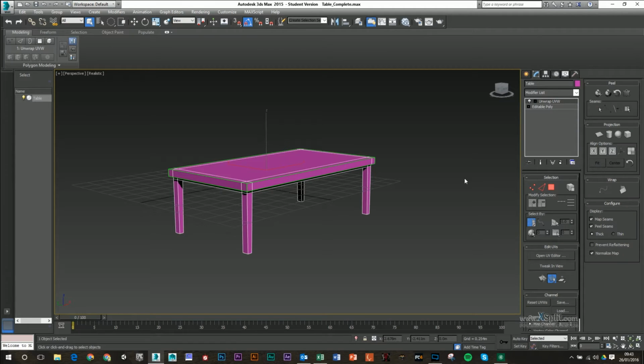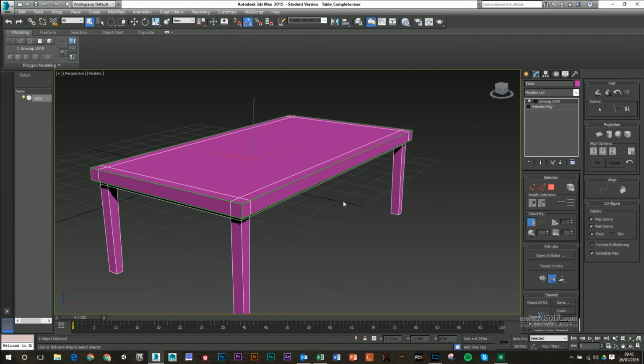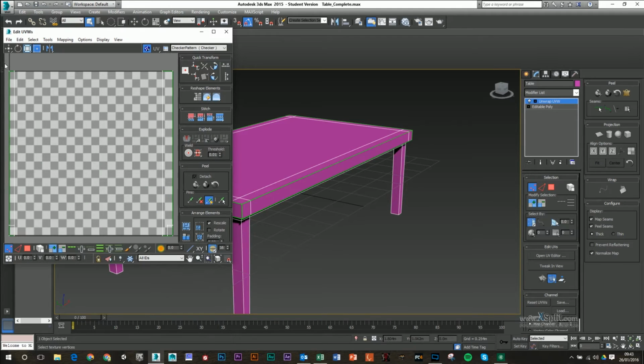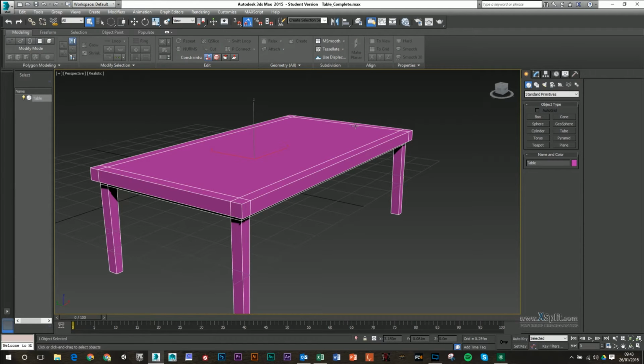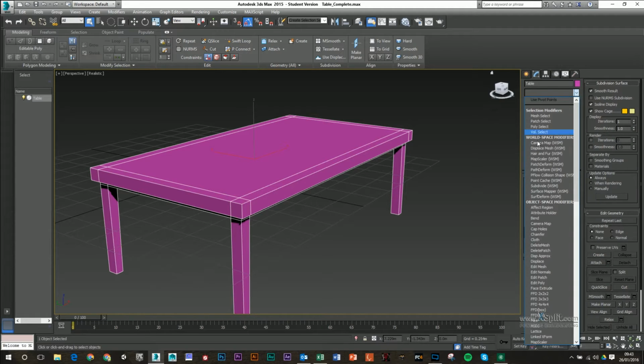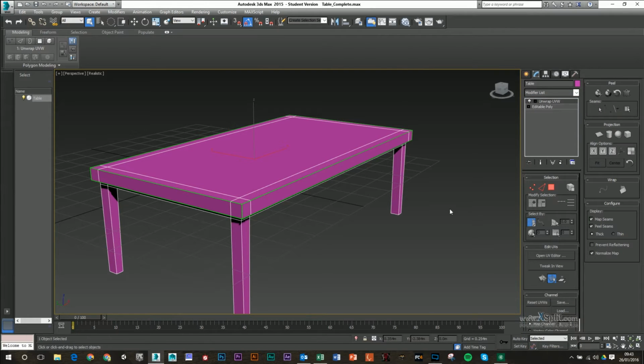Now, I've noticed that there is a bug within 3ds Max that if you do apply this modifier, sometimes it doesn't tag to the model and you'll not get any of these green lines. These are seam lines. And when you open up your UV editor here, you'll not have any UVs present at all. If that happens, just select that modifier, click on the remove modifier icon, click on your create tab, click off your object, back on your object, back into the modifier list, and just reapply that Unwrap UVW modifier. It should work then.